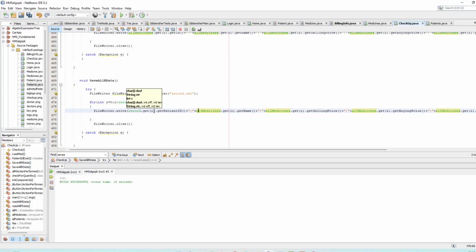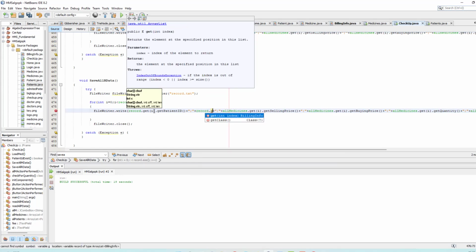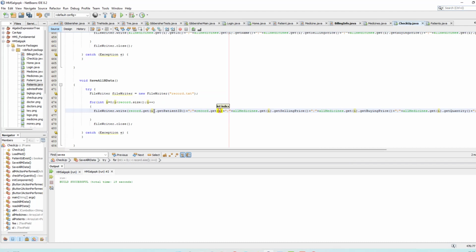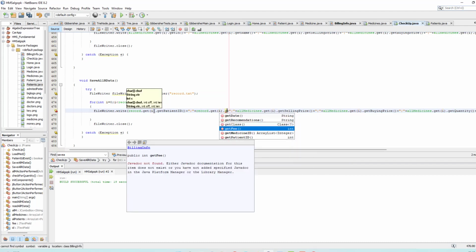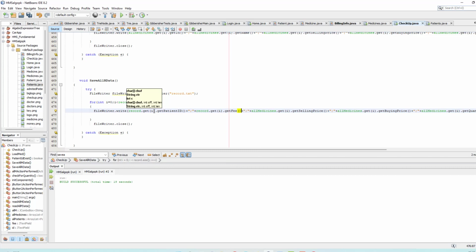Then we need to write the current date, like doctor fees, so doctor fees at 0 and 1 index.